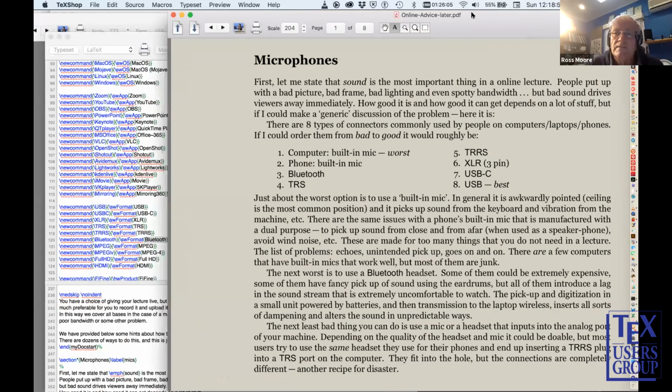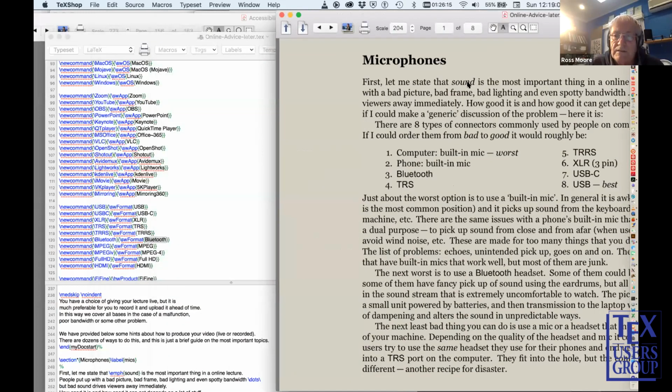Okay, so this is in TextShop, right? So this is TextShop looking at that document, whereas before we were in Acrobat looking at the document. Here's the text source in TextShop, so I can put those two windows together easily. It's not so easy to have the Acrobat window next to the text source window. It can be done, of course, but let's not muck around with that.